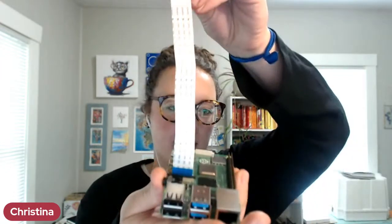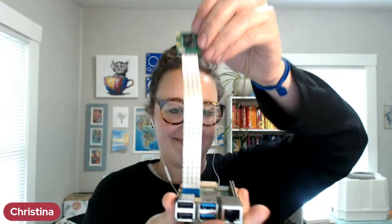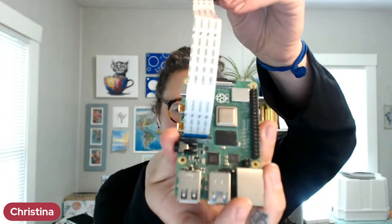Got it. Perfect. Am I on the right side for having it? Is the blue facing the audio jack? Yes, the blue should be facing the audio jack. That is correct, yes. Awesome.